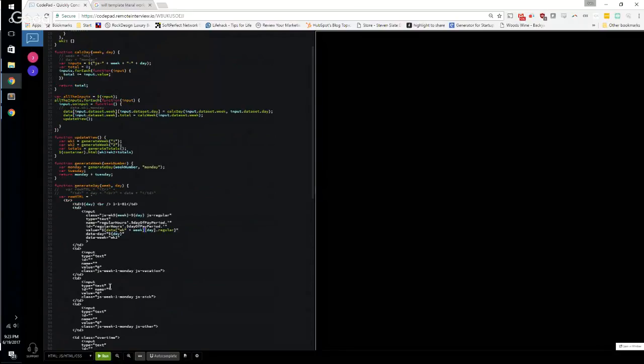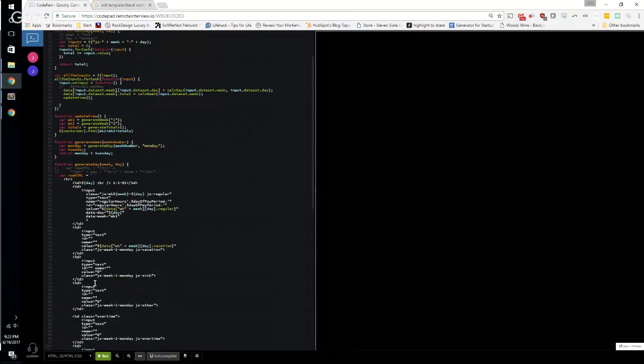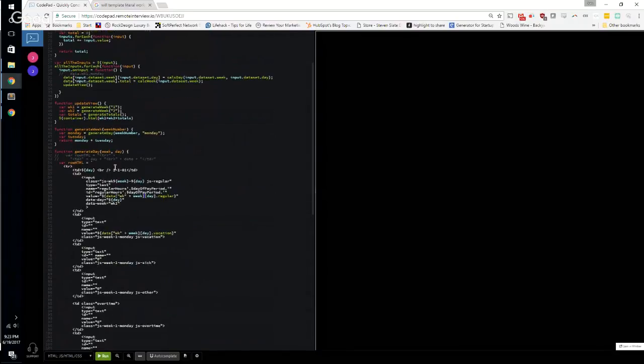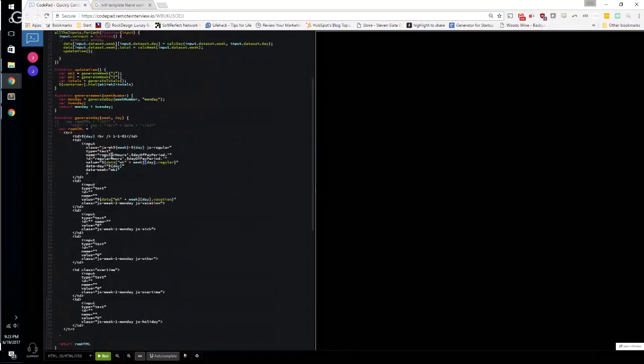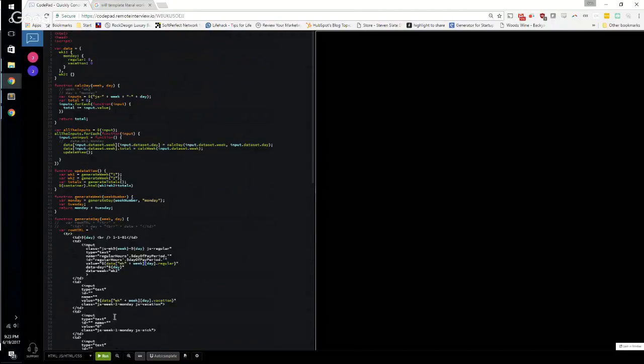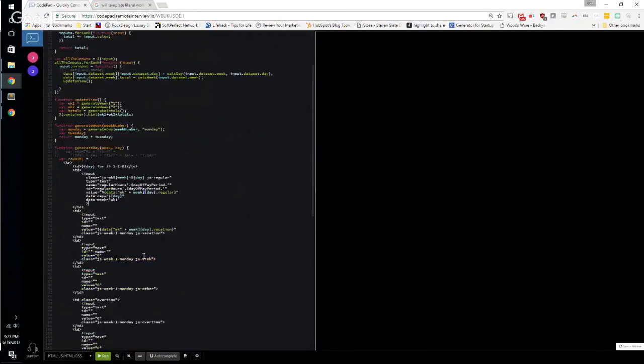And then as it goes through, it builds the whole first week, or builds Monday, and then it'll loop back up, build Tuesday, loop back up, Wednesday, Thursday, etc. Beautiful.